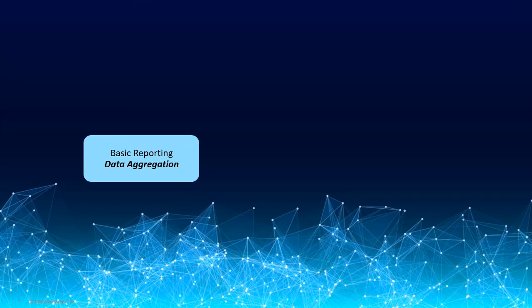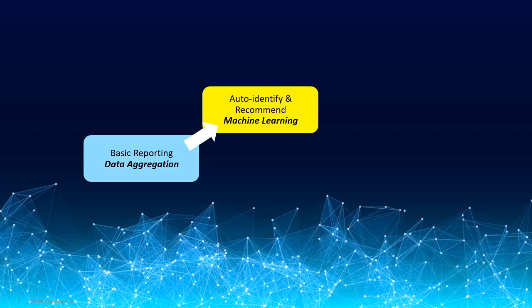This slide reinforces that conclusion by displaying the evolution from basic reporting or data aggregation, which is the old state of the world, to the new state of the world today, which is machine learning around network analytics. Machine learning is the ability to auto-identify service issues in the network environment using a tool like RUCKUS Analytics that uses machine learning to draw inferences the same way a human would do it, and to learn from network data in order to make network recommendations that the IT can then implement to remediate any network service issues.